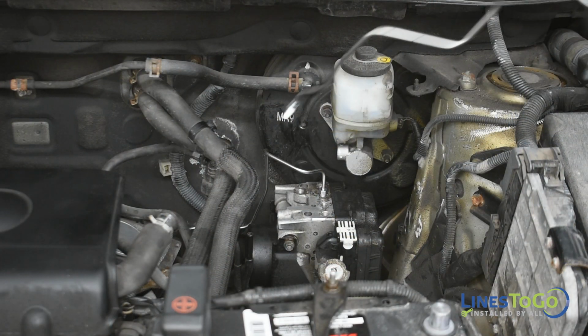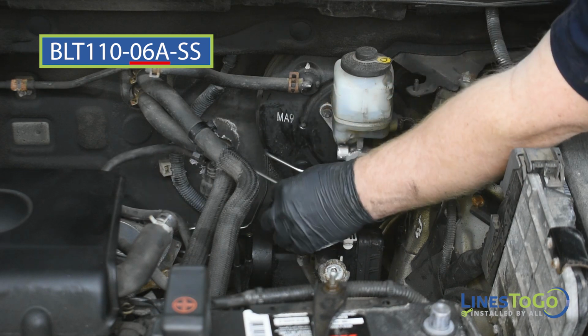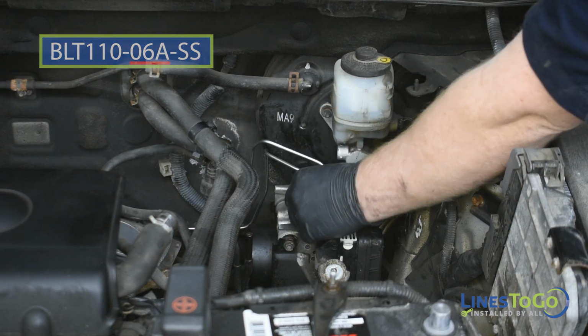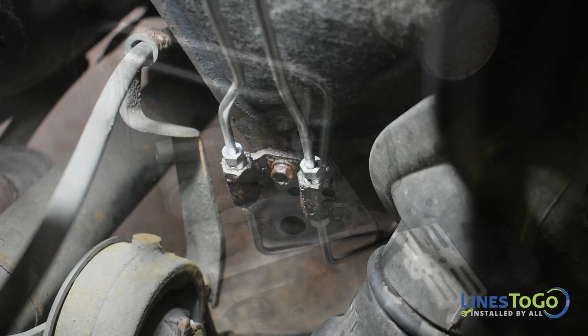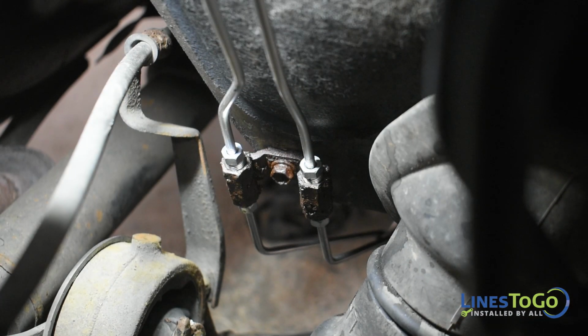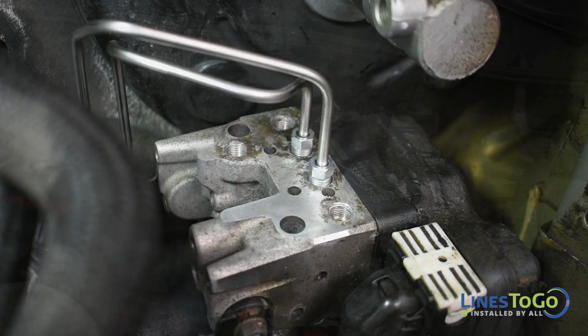Next, install the front section of the right rear LinesToGo brake line labeled 06A into position. Start the front threaded fitting into the top of the ABS module. Start the other fitting into the top of the passenger side factory union. Tighten both threaded fittings using a 10mm wrench.